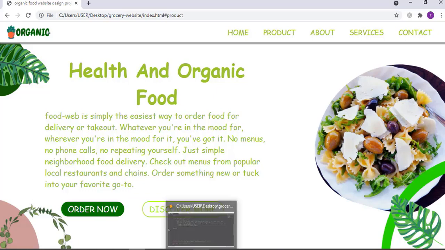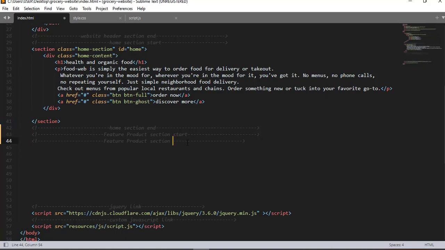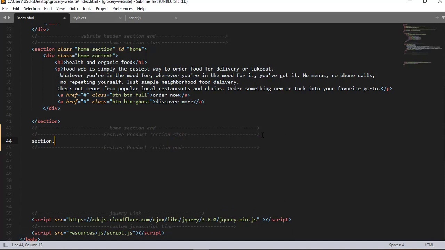Now let's dive right into designing the feature section for this responsive website. As always, add a comment over here and then create a section element having a class name product section. You can assign any name as you want, it is up to you, right?